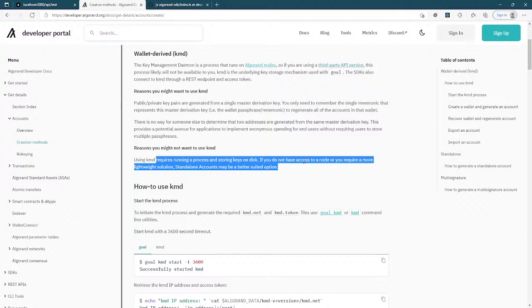Obviously you have to import every single account separately, but once you've done that, you can use one wallet to have access to multiple accounts. If you are familiar with using Algorand and wallets, you know exactly what I'm talking about. I'm not very familiar with it, so I'm just explaining it as best I can from the code that I've read.